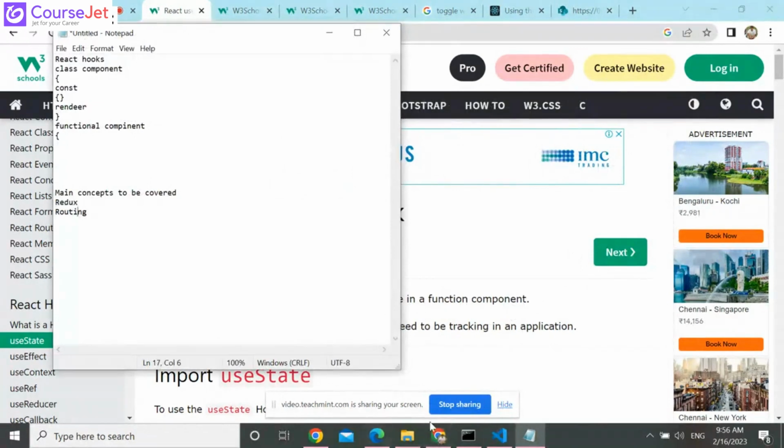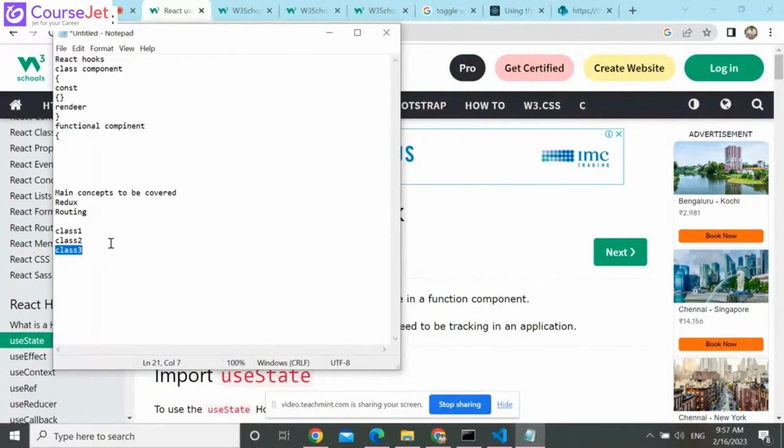Consider class 1 passing some variable to class 2, and class 3 is a child component of class 2. If class 3 needs some variable from class 1, we need to pass the same variable to class 2, even though it is not using that variable, and then to class 3. This is something they call property drilling. And from class 3 to class 2 or class 1, there is no option to pass the variables.